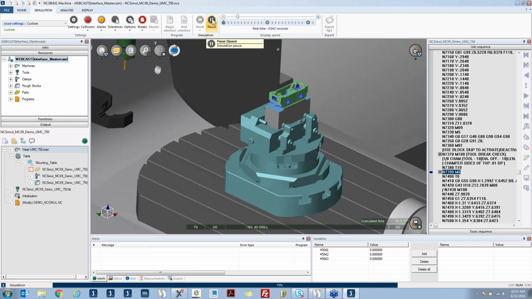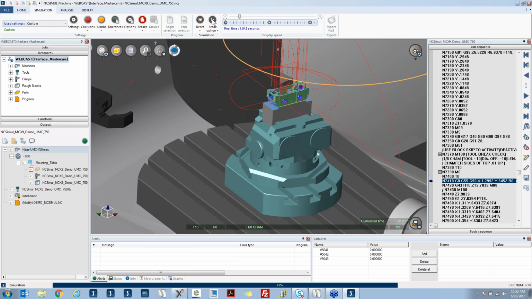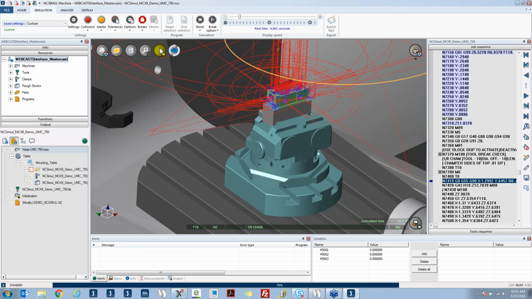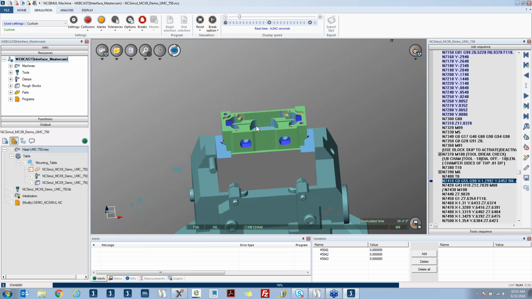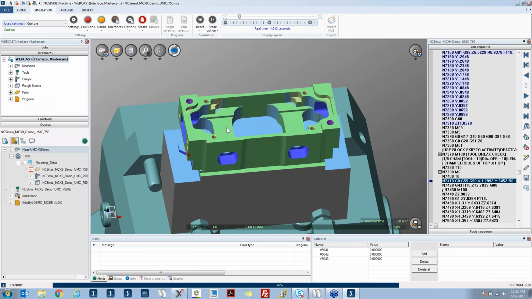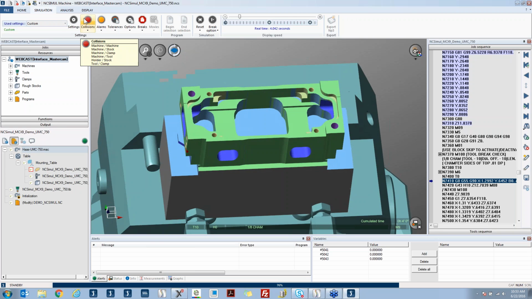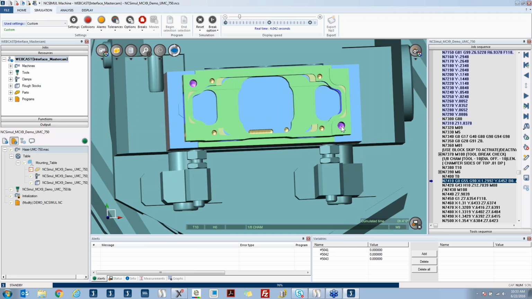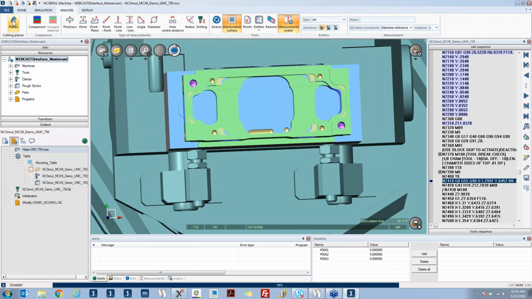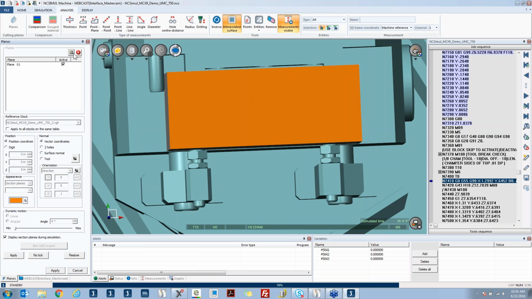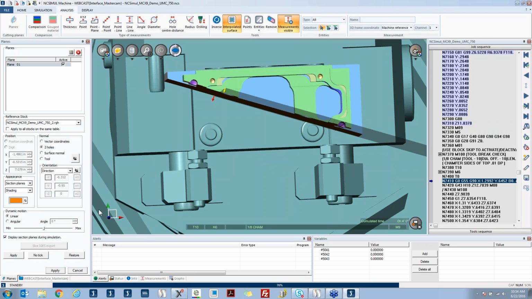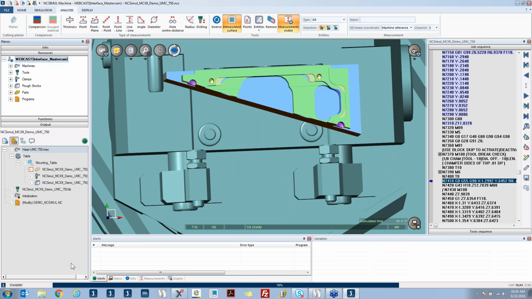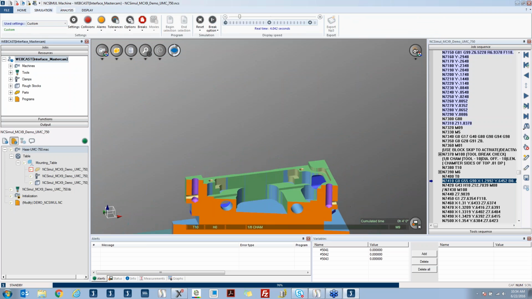Finally, as NC Simul is coming to a close, we can move from our machine view to our table view. And if I go to my table view, anybody who's done any type of thread milling understands that it can be a very difficult process, especially on very small threading operations. With NC Simul, we can actually cut between two holes, which I'm about to do. If I go to Analysis Cutting Plane, I can cut between two holes. If I right-click, and click Apply, I can actually keep the stock cut in half while I run the rest of my simulation.